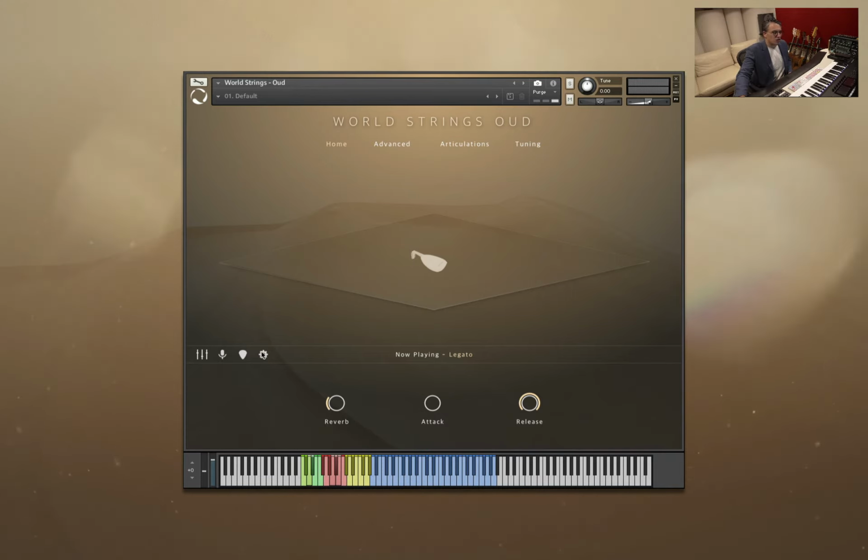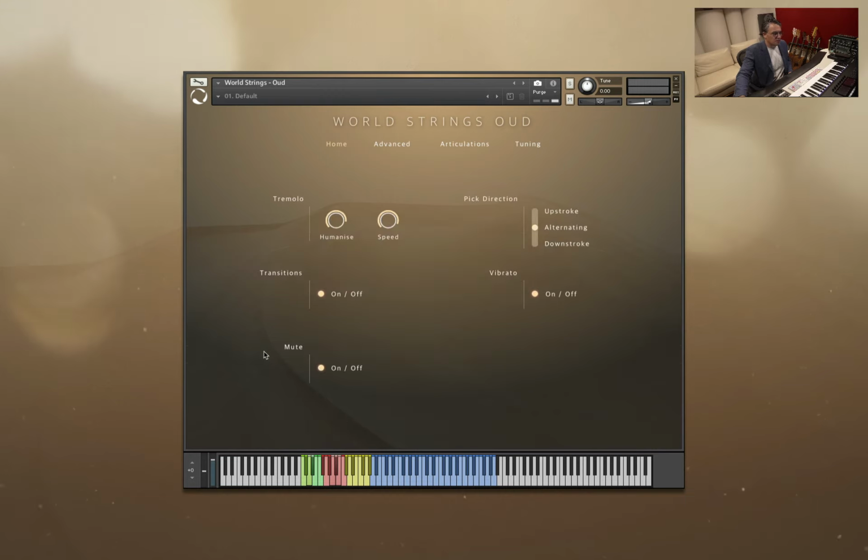And for a little extra feature, which is pretty cool, if you click on the cog, you have speed. So if you want a slower tremolo, and that is really handy when you're trying to build your performance. Instead of having a linear tremolo, you can actually make it go slower, ramp it up faster, then back off a wee bit, and create that liveliness a real musician would play.